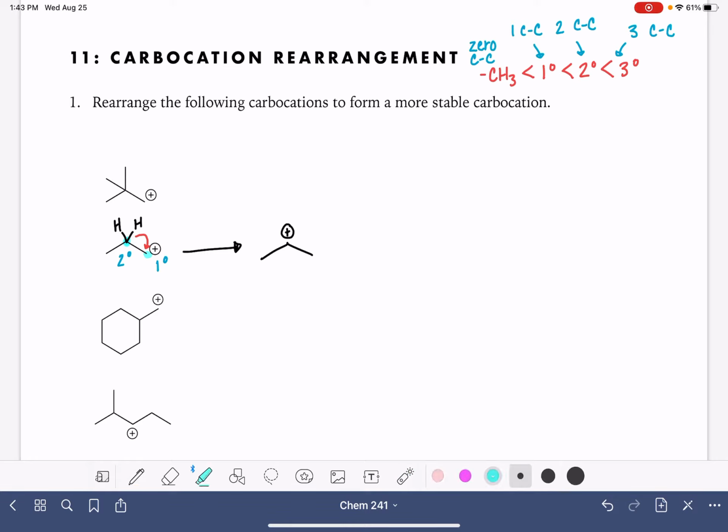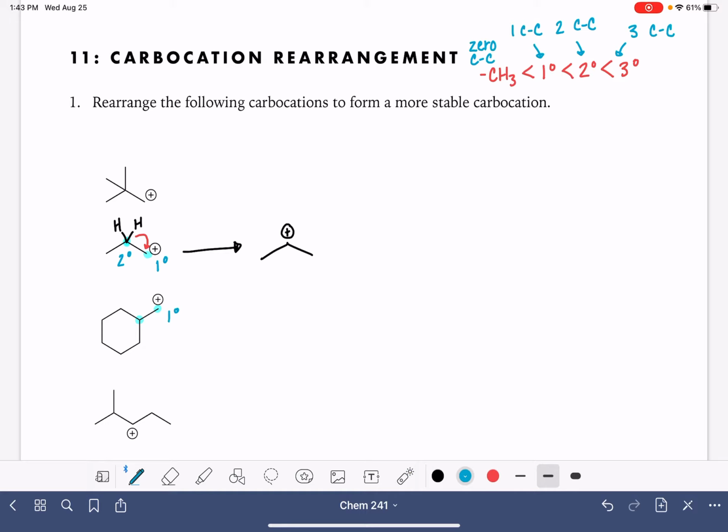Begin by identifying the carbon atom with the positive charge and classify it. What is that? That's a primary carbon because it has 1 carbon-carbon bond. Now let's consider possible sites for rearrangement. Remember, we can only rearrange to a carbon that is directly bonded to our existing carbocation, which means our only option is this position right here. We could not do a rearrangement on any of the other carbons in the ring because none of them are directly bonded to that carbocation.